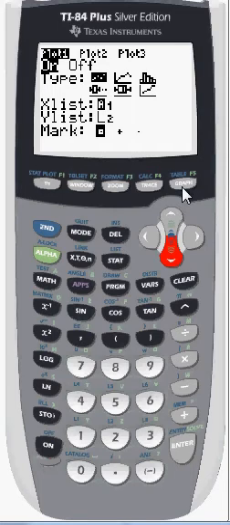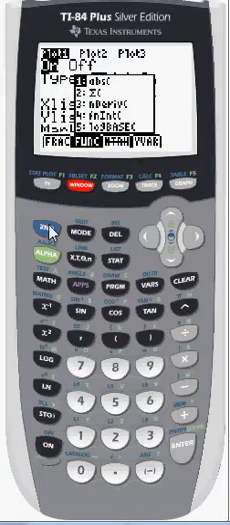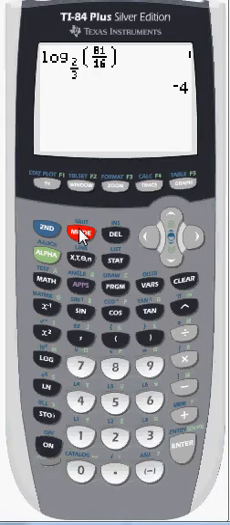Oh, but wait. We want to fix our window first, because just a graph with a 10 by 10 window is probably not going to help us when our heights are measured around 160 centimeters. So why don't we hit window? It doesn't let me do it in here. So what I'm going to do is quit. So second, quit, I get out of here. Now I'm going to hit window.